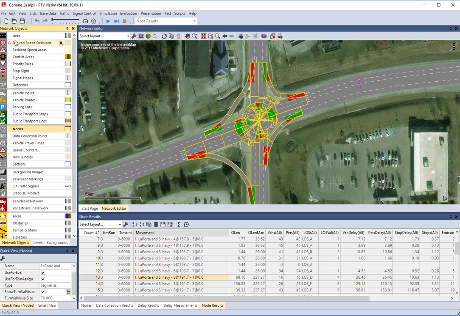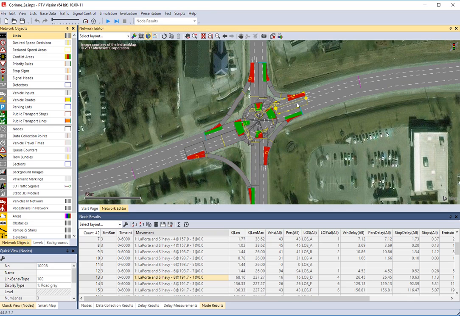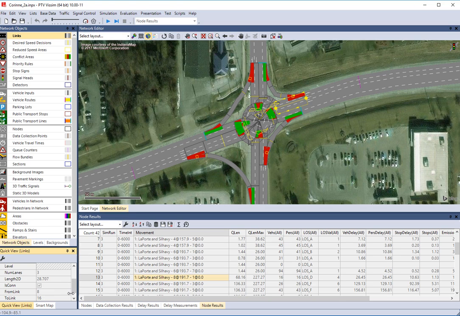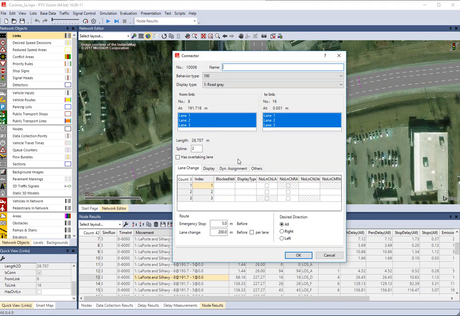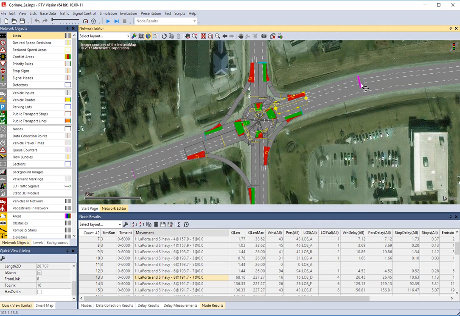Let's click off nodes and go to links and click this guy. That's 10,008. Yeah, that's from link 8 to link 16. That may be link 8 there. I don't know how to figure that out. From link 8 to 16. This may be link 8 back here. Yeah, this is link 8.